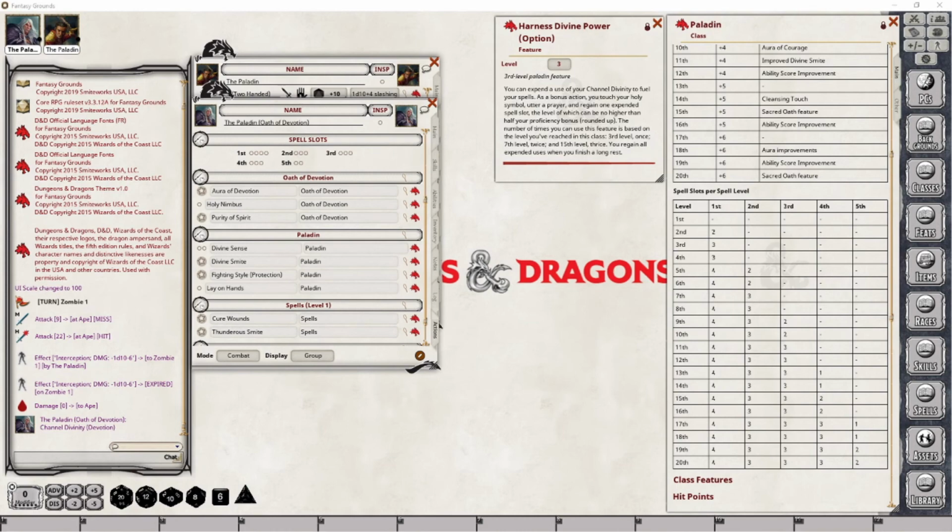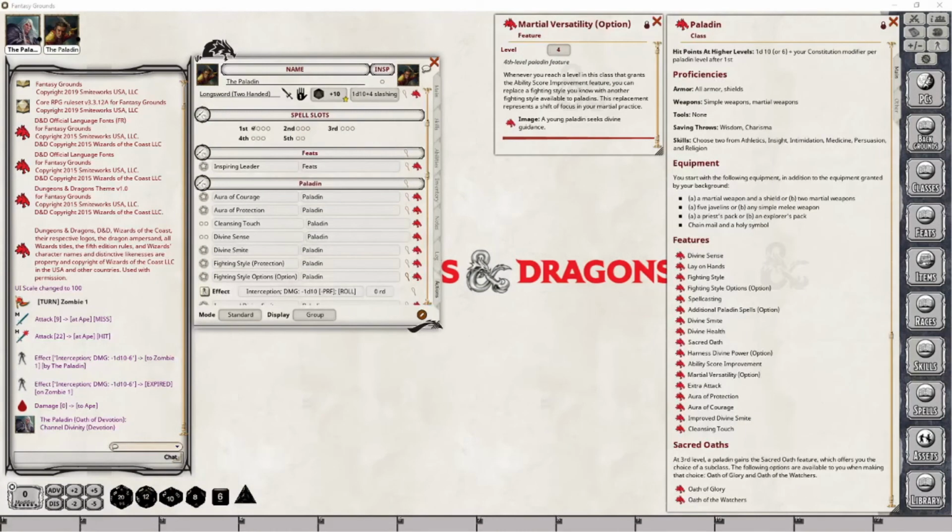And I'll make sure to drop a link to the Cleric video where I do discuss this in the description below. Now, the last new feature that your character is going to gain is called Martial Versatility, and this happens at level 4, but is essentially reusable again at levels 8, 12, 16, and 19.